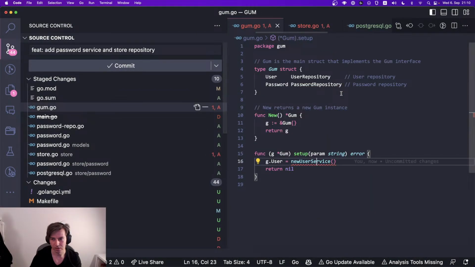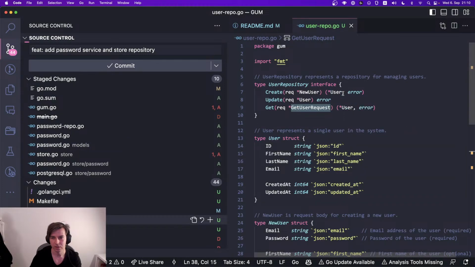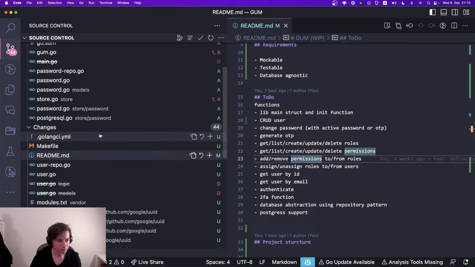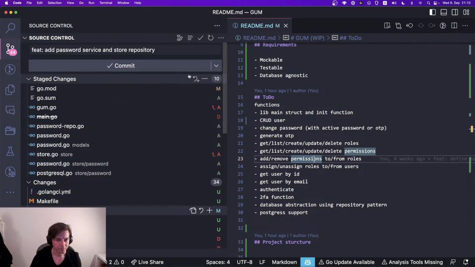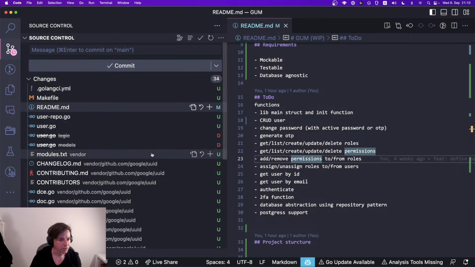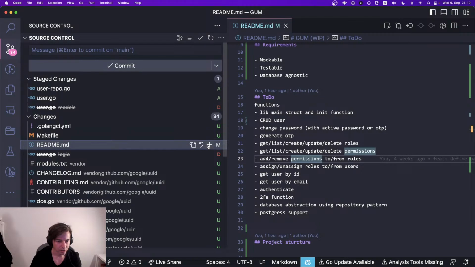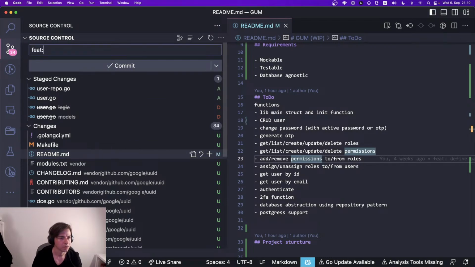Some file does not have saved changes. Yeah, save it. Okay, then we do the user service feed, add user service.